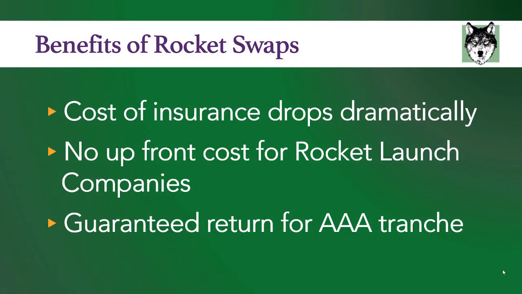Now, I have run a number of simulations of how this would play out, and the results are impressive. Here is a short list. The cost of insurance drops dramatically. Rocket launch companies have no upfront costs, and banks never lose because they can take these financial derivatives and split them up into multiple tranches, and the AAA tranche would always receive a guaranteed payback. It's a little bit more complicated than this. I mean, I'm simplifying this down. But this is a true win-win situation because you are moving this risk in a way where everyone benefits. The rocket launch company benefits, the investment bank benefits, everybody is better off.